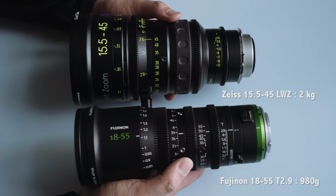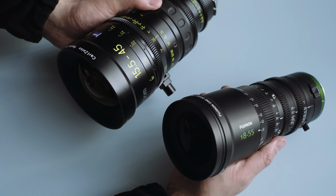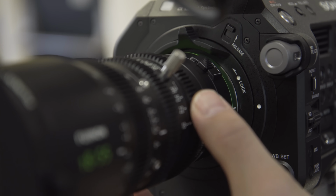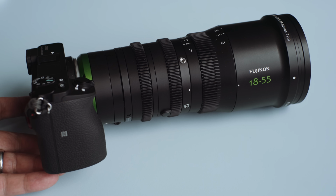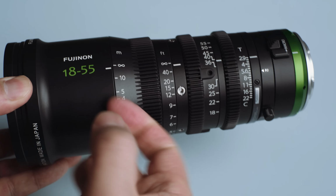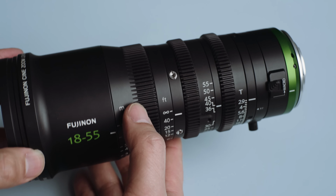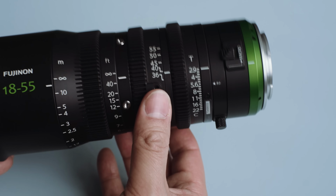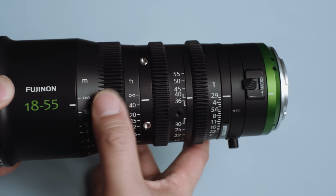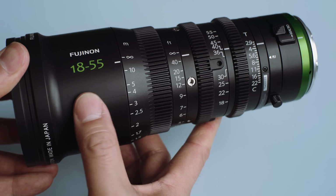You're probably going to need a follow focus to do that, or it's going to look slightly strange. Now, the lens itself is incredibly light for a cine lens, and that's partly because Fujinon have designed it that way, because they see this lens as being used with cameras like the FS7, FS5, and perhaps even the A7S or A7R Mark II or A6500. So to make that happen, they've used this kind of polycarbonate sort of plastic that you're perhaps used to seeing on DSLRs for large parts of the lens. Some of the bits are still metal. These rings are still metal, but this bit here is plastic, and you can hear it makes a slight sort of rustling noise as I move across it.